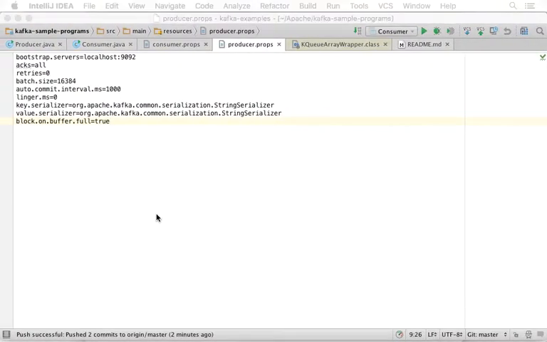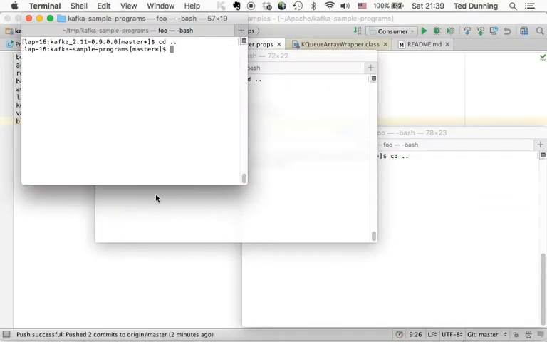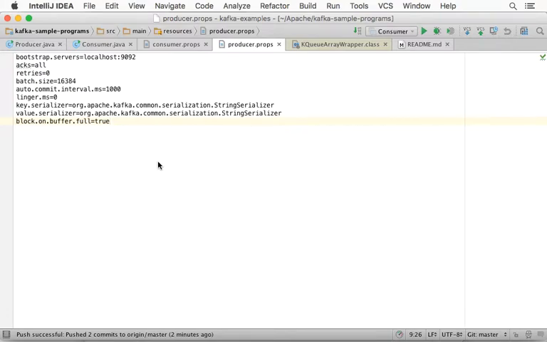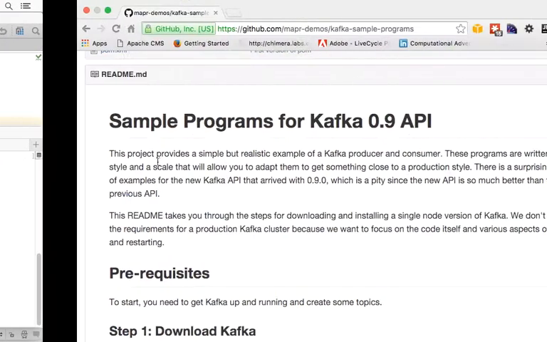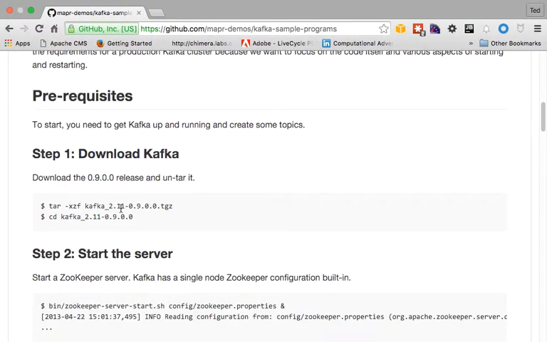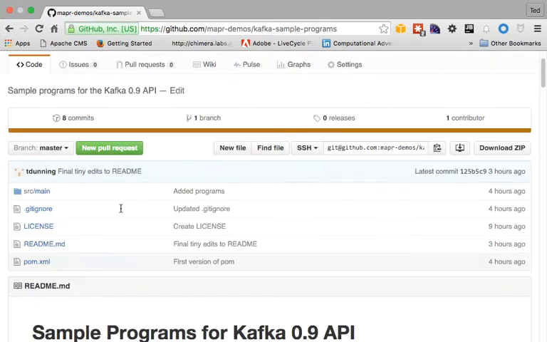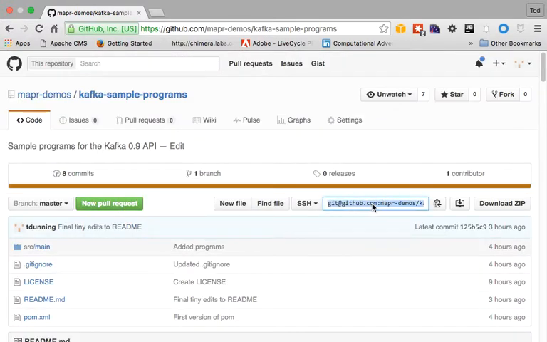So, first of all, let's walk through how you work with this code. What you do, first step, is you need to clone this repository.